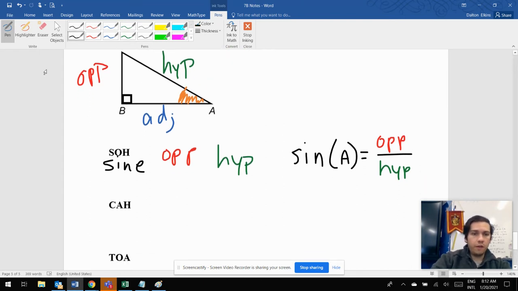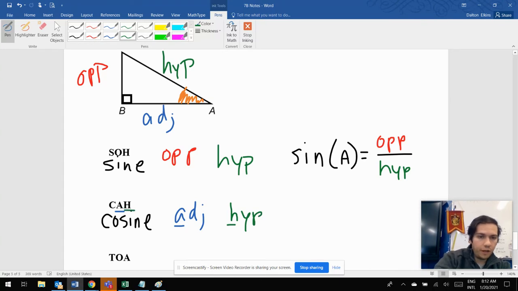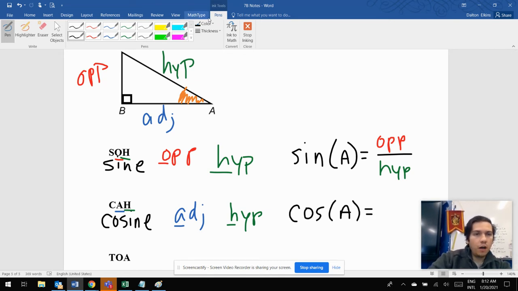What about CAH then? Well, if you are seeing the pattern, then we'll say that the cosine of an angle is the adjacent, which is the A right there, over the hypotenuse, H, which is the H right there. So hopefully you're kind of seeing this mnemonic, right? O for opposite, H for hypotenuse, A for adjacent, and that'll just give you all the trig ratios of a triangle. So the cosine is the adjacent over the hypotenuse because CAH, C-A-H, adjacent hypotenuse, A over H.